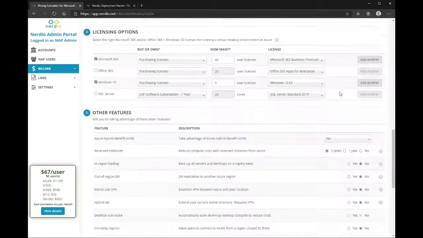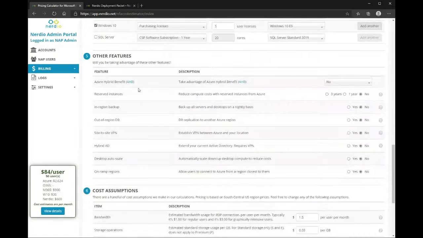So then continuing on, let's talk a little bit about some of these options like Azure Hybrid Benefit and Reserved Instance. I'm not going to get too much into detail with these, but I'll give you an overview. Reserved Instance, basically what this is saying is you're committing to Microsoft that you will commit to a certain amount of core or VM consumption for a given period of time, right? And Microsoft loves this because it helps them to anticipate the type of workload that would be placed on their data center for, again, a given period of time. So you can say, hey, we want this for 1 year or for 3 years. We highly recommend that anytime you go with reserved instance, select a 3-year reserved instance, just because the cost savings is far more significant overall.